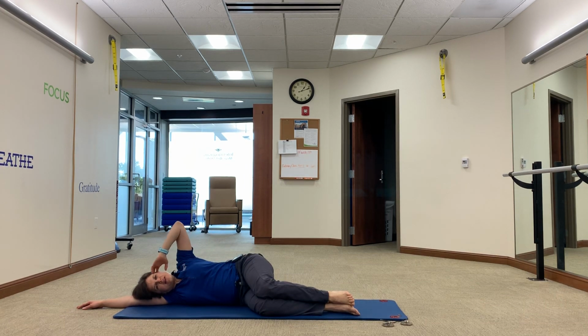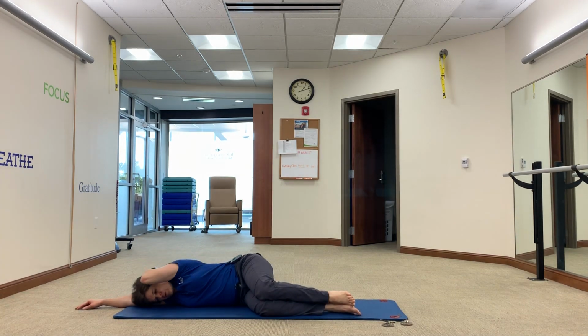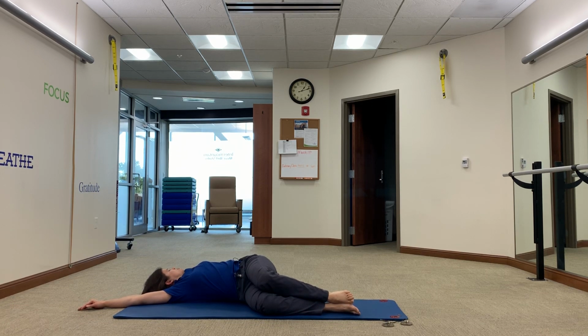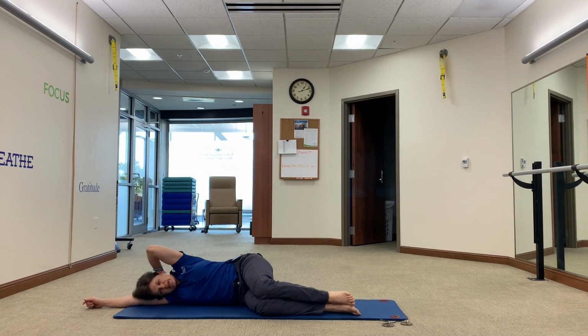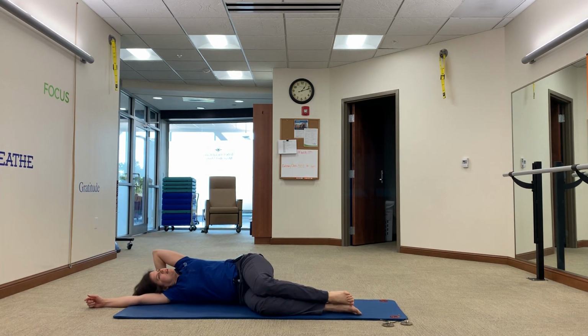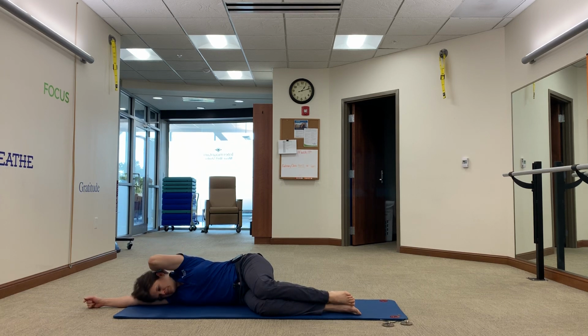We'll take your left hand or the top hand back behind your head and take a deep breath in. As you exhale, roll your head and elbow down toward the ground. As you inhale, open up, rolling all the way back as far as feels good to you, maybe until the left shoulder touches the floor. But you're in control of how far. Inhale up and exhale down. Use your breath to help you as you gently open up and close back up.